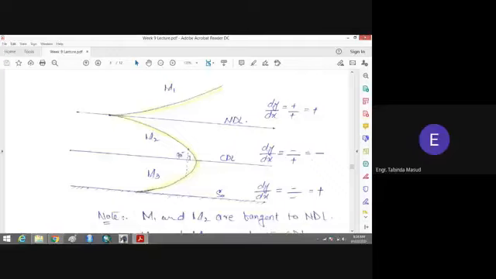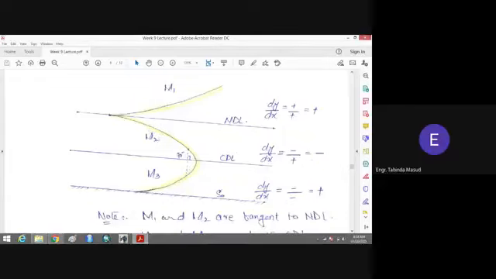This is the slope of the channel bed. You can check all the curves. This is M1, this is M2, this is M3, and you can check all of them. First of all, if you want to check this curve, which is a backwater curve, you can see that this is the slope of the channel bed. Here you have the depth of the flow Y1, and here the depth of the flow Y2. So you can see that in zone number 3 the depth of the flow is increasing.